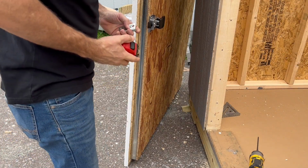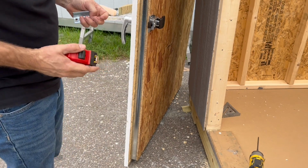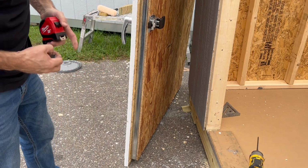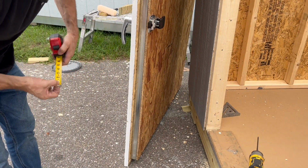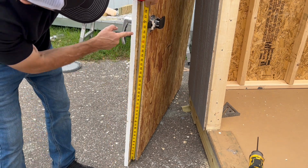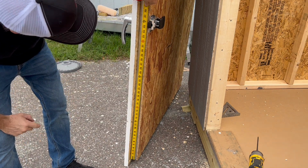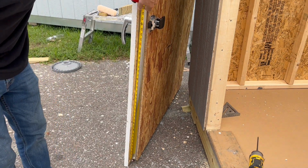Okay, so the next thing we're gonna do is install our striker plate on the door jamb, but we need a couple of measurements first. So the first thing I'm gonna do is measure from the bottom of the door steel to the midpoint of this door latch, which, in this case, is 35 3/8.